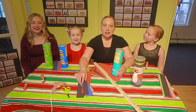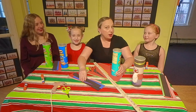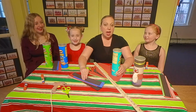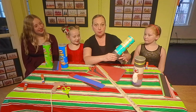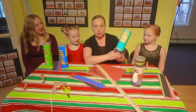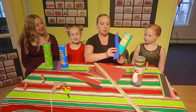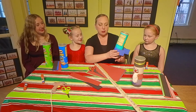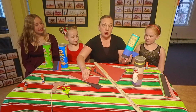So the first thing we need to do is pre-cut some pieces of construction paper. You can use whatever colors you'd like to use. And we're going to use the smallest piece of paper on the bottom for the Nutcracker's boots. And you're going to glue that around with your glue stick. And you're going to pick the slightly bigger piece. You can layer it on top so that none of the Pringles container shows. You're going to glue that for the Nutcracker's pants.